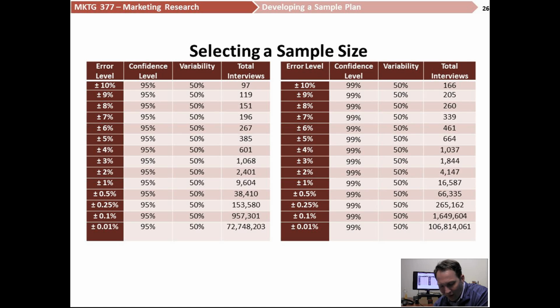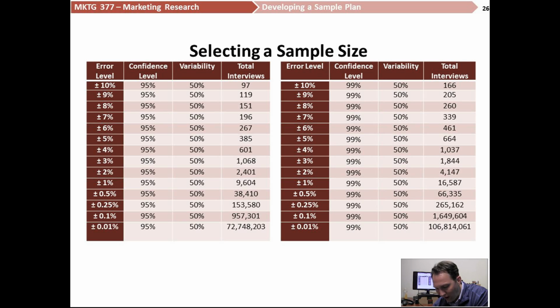As you can see, I recommended the range for being between 3 and 5% margin of error. So we're really only talking about between 400 to about 1,100 people in a survey to achieve those margins of error in a general population study. Now, if you want to increase that confidence level so you can make sure that your results are almost always going to be repeated, no matter what, then you can see that the numbers do go up.